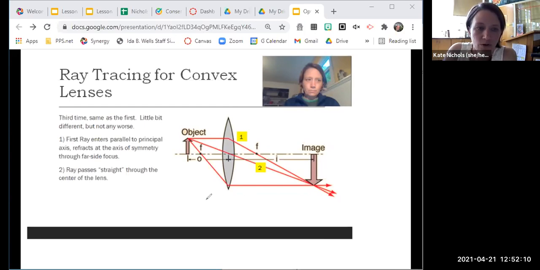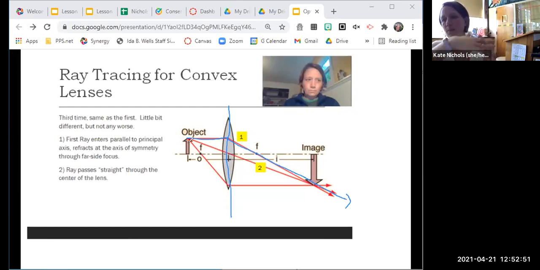So the rays we use for convex lenses, ray number 1, okay, goes in parallel to the principal axis again, and then at a location, this is called the axis of, what is this called? Axis of symmetry, okay? So they're calling that axis of symmetry down the middle of the lens, and at that location, which isn't actually where this happens, but this is where we're pretending it happens, it bends through the focal length. Okay, so if you're a well-designed convex lens, all light rays going parallel into you are going to bend, all of them are going to go through the focus. So it doesn't matter which light ray you pick that's going in parallel, it's always going to come out through the focus. So that's what I use for light ray number 1.